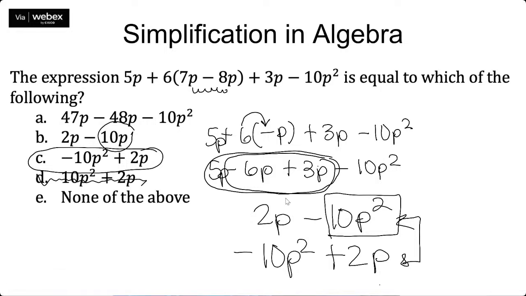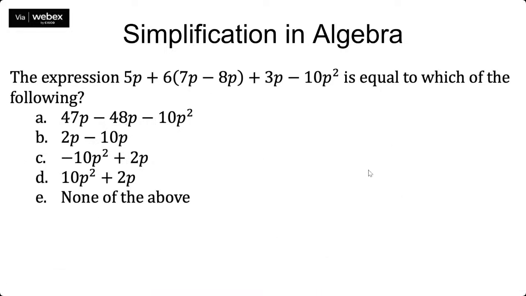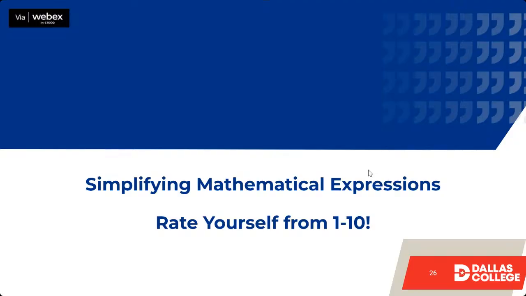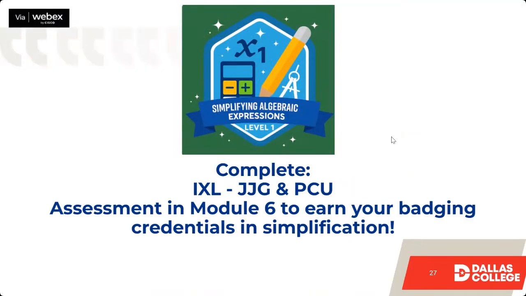Of course, we can practice some more, but at least you can practice on your own now. So rate yourself on a scale of 1 to 10. I remember your first scores. How do you feel now about simplifying mathematical expressions? Where are you now? Now, of course, we know there are some little times we can mess up with adding versus subtracting, but when it comes to understanding the process, we got 10s, we got 8s and 7s and 9s. No more 3s, no more 4s, no more 5s. We are well versed in simplifying expressions.